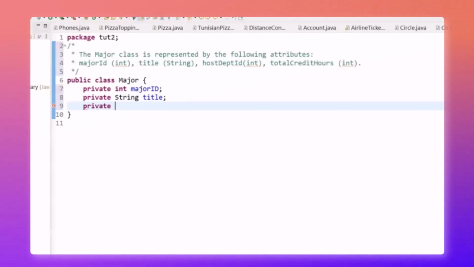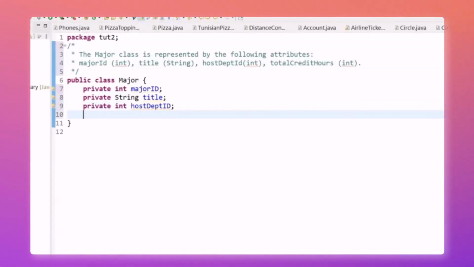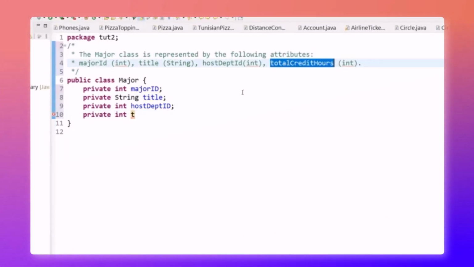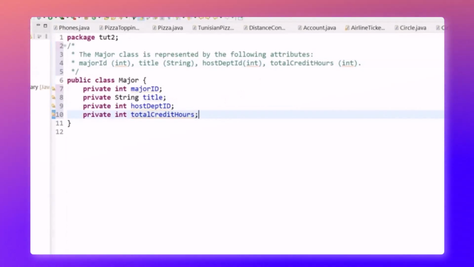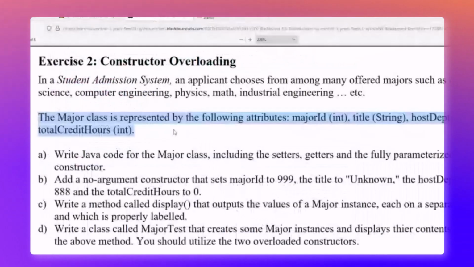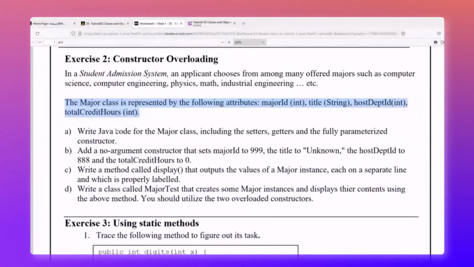And private integer host department ID. And finally, private integer total credit hours. Does that make sense? So now I have all the attributes, right? Before using setter and getter, let us make sure we did this part.